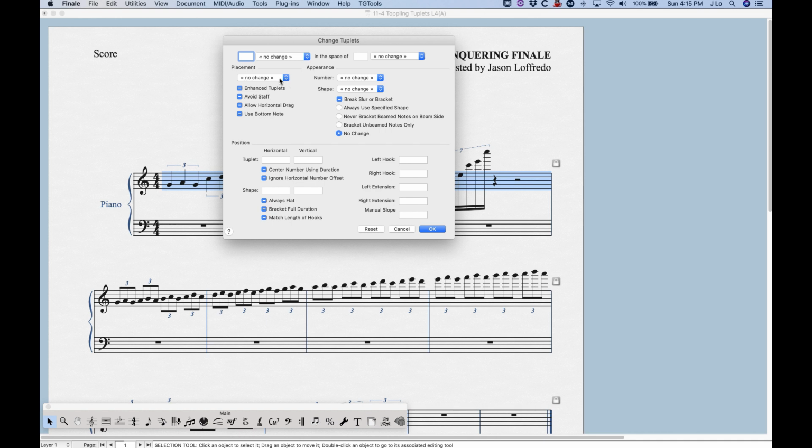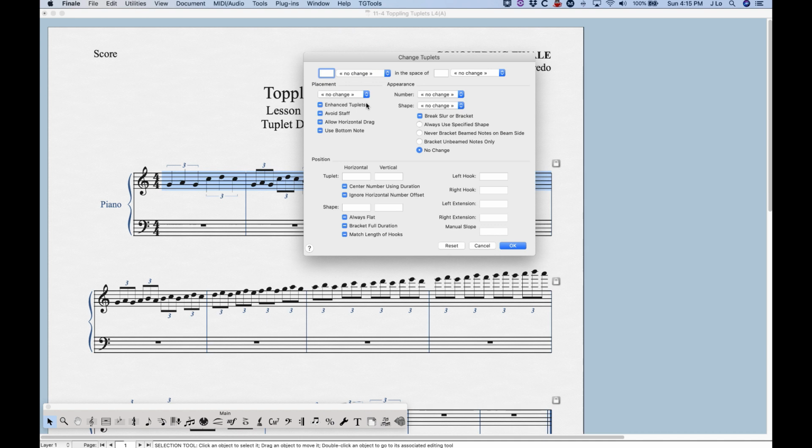Just so you know what this is, when you have no change selected, it doesn't matter what state, in this case the placement is, of any of those individual tuplets. In fact, they could all be different. They could all have different placement states. If you have no change selected and whatever other changes you make here, press OK, that will not change the placement, even if they're all different, right?